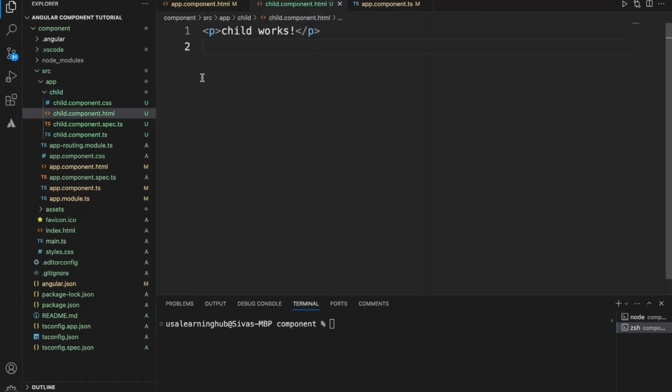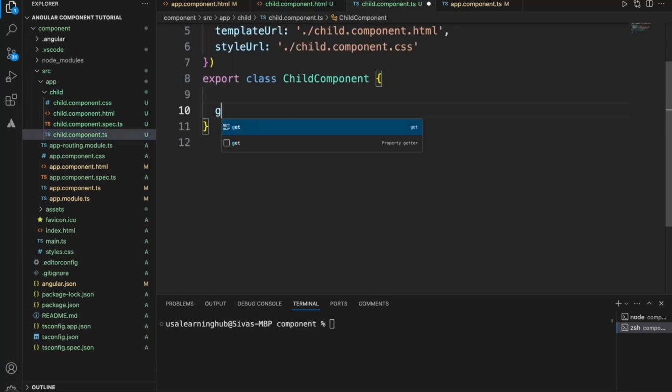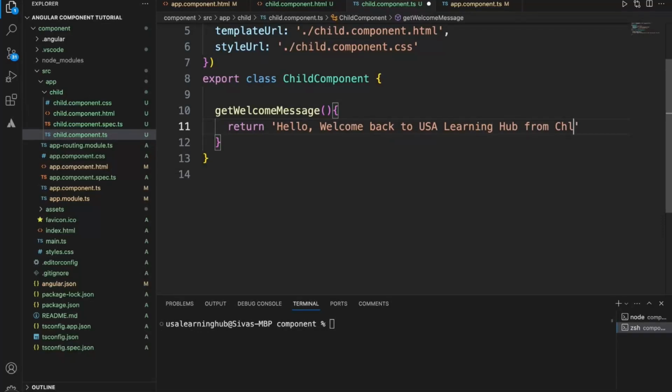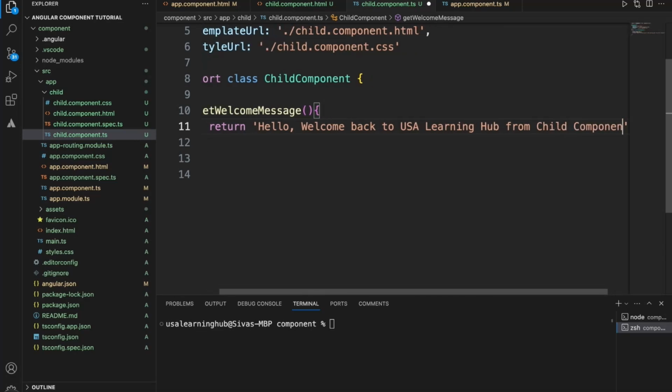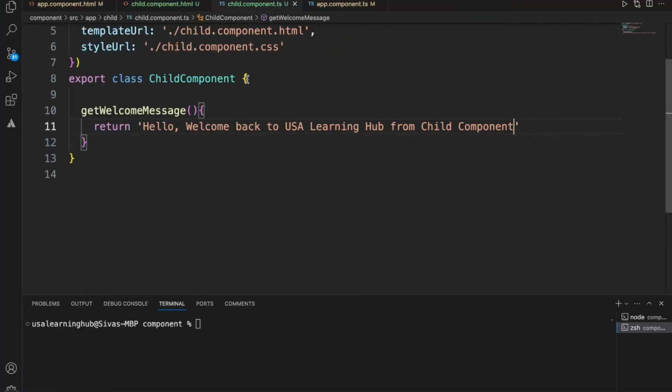Within this component, what we will do is we will add a couple of methods. getWelcomeMessage, and within this we will return "welcome back from child component". Right now this particular method is in the child component.